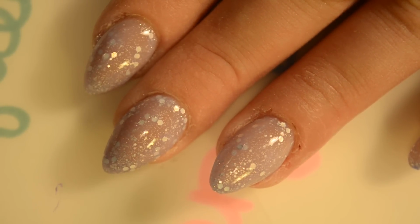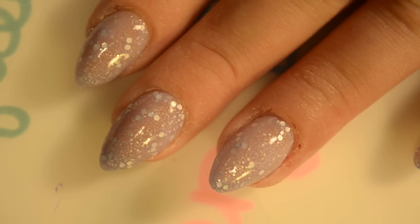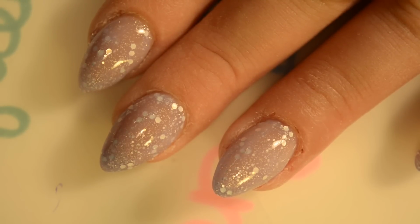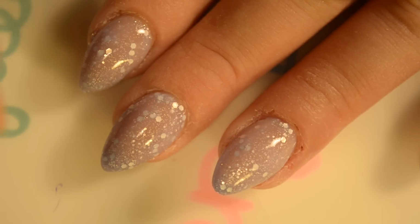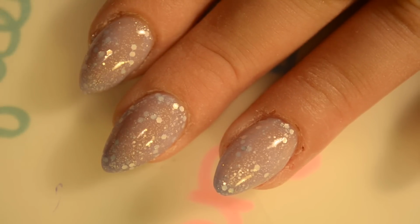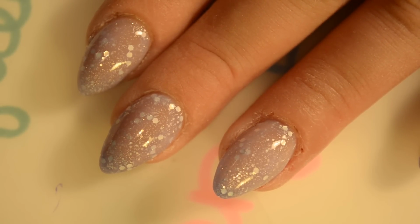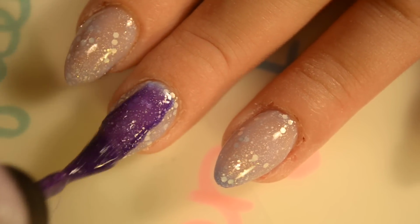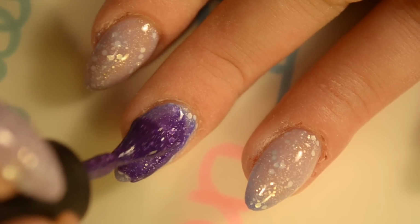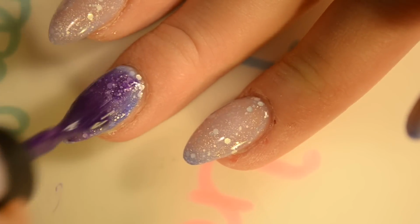I am going to come in with a third coat just to see if it will become fully opaque when it's in its warm state, in the lighter shade. It may be deliberately sheer in the lighter shade. So I'm going in with a third coat just to see how much of a difference it makes. But I do feel like 2 coats, depending on your preference, might be enough for this one. But I am going in with 3. Plus it adds more glitter, and you can never add too much glitter.